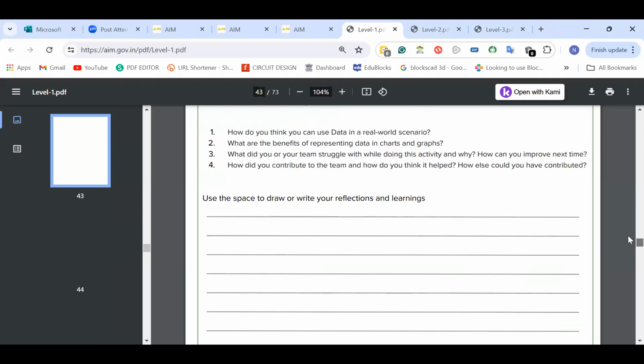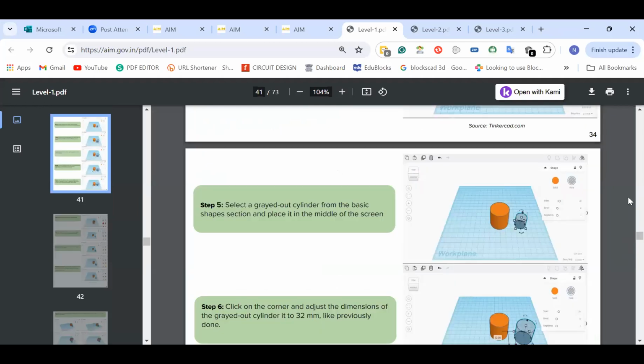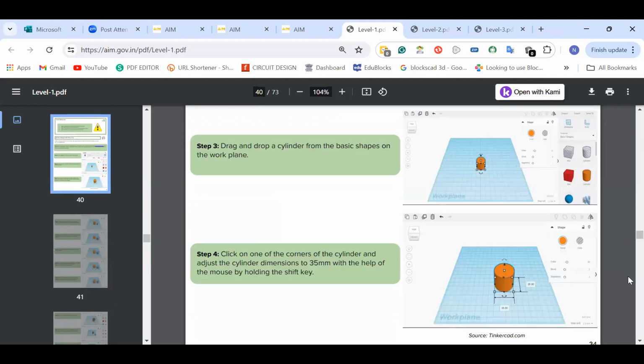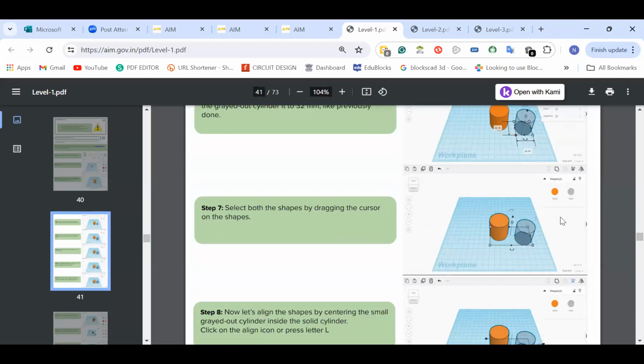You can also learn about 3D printing and designing. I hope most of the teachers know about this platform, so definitely we will be covering a little bit about this also. And the best part is, if you have a 3D printer in your lab, you can also design 3D objects by using this simple tool, which is very easy to use.